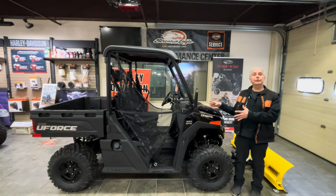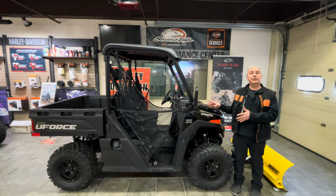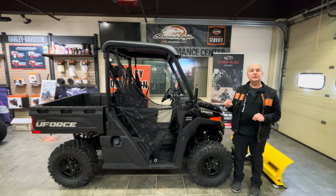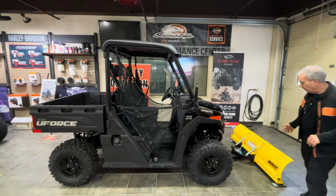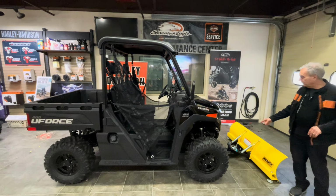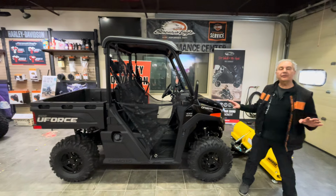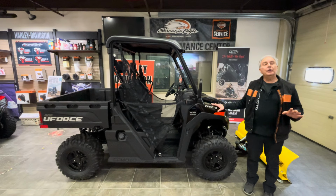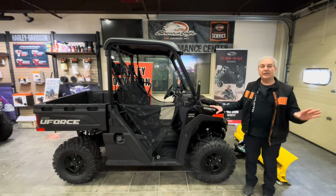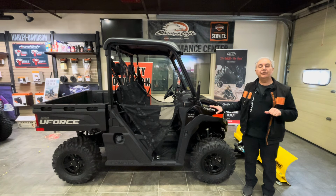I want to introduce to you today this U600 Utility UTV. It's a side-by-side. It seats two people, and this one we've got equipped with an awesome Moose Plow and push tube. It's got a winch cushion all set up. We set it up for you. Don't shovel snow on the next snowstorm. That's heart attack work. Come in and get this UTV.